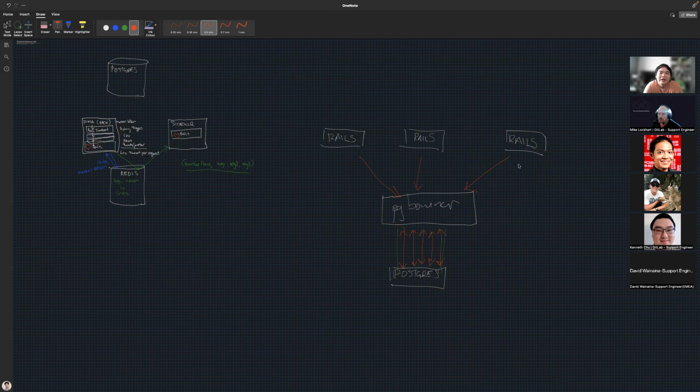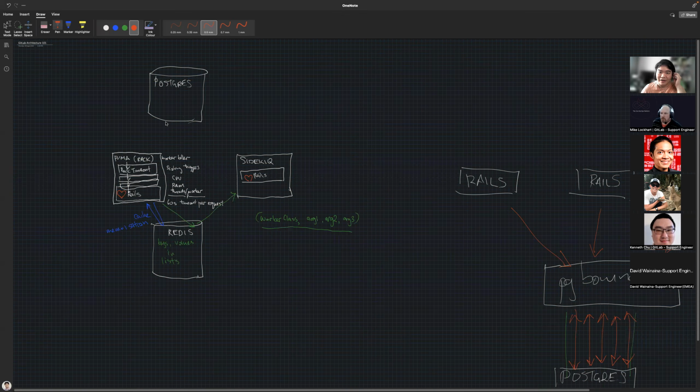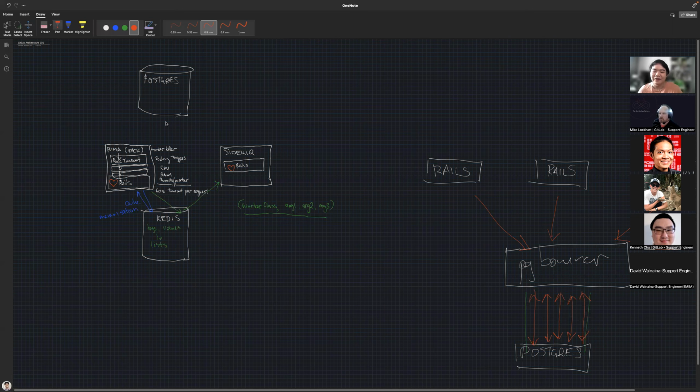Since you're on the topic, PG Bouncer is not just a connection pooler, of course. With PG Bouncer, it can actually maintain a list of Postgres servers to connect to. So if the top one on its list is no longer available, it can go to the next one. And that's the beginnings of a high availability setup for Postgres. But I won't go into that for this session. Any other questions on connection pooling?